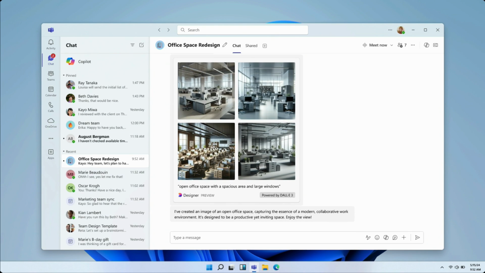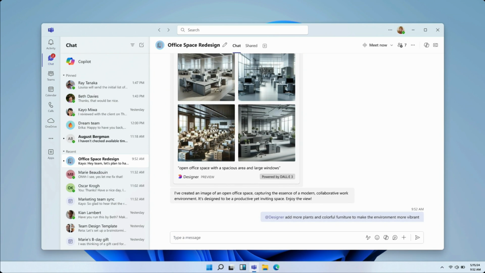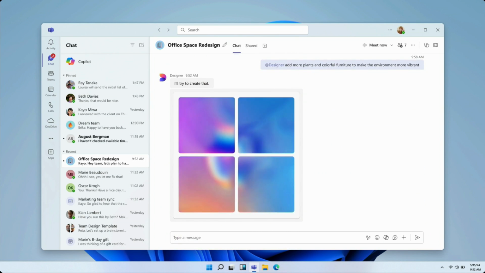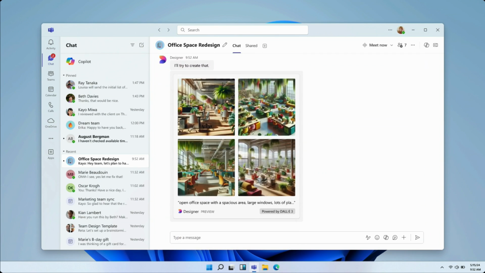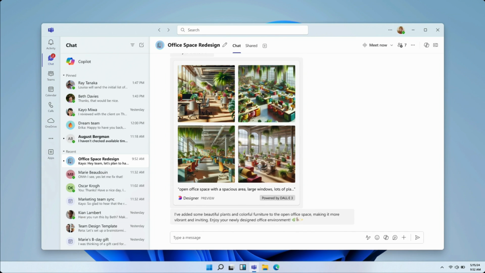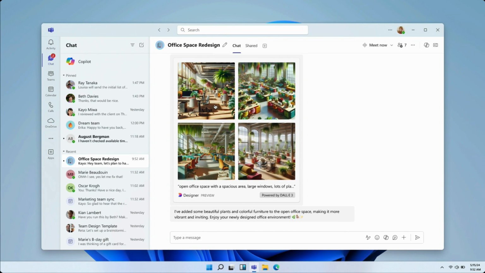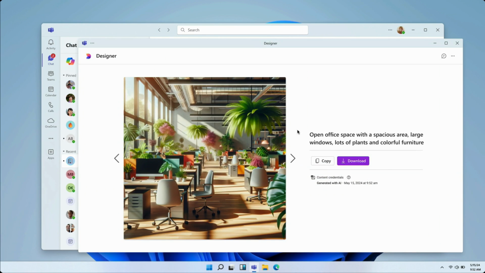Their groups are already collaborating in this spot. Designers, again, like I mentioned earlier, it's just part of the conversation. And the design is iterated on across a couple of turns with different people pitching in their own voices and perspectives in place. And finally, if you found one you like, you copy it, download it, take it for further editing, whatever you want to do. But again, the important note is we didn't have to end the meeting, go ask somebody to follow up and come up with designs and have another meeting and share it there. They're just working in line. And that's genuinely the power of these custom Copilots.